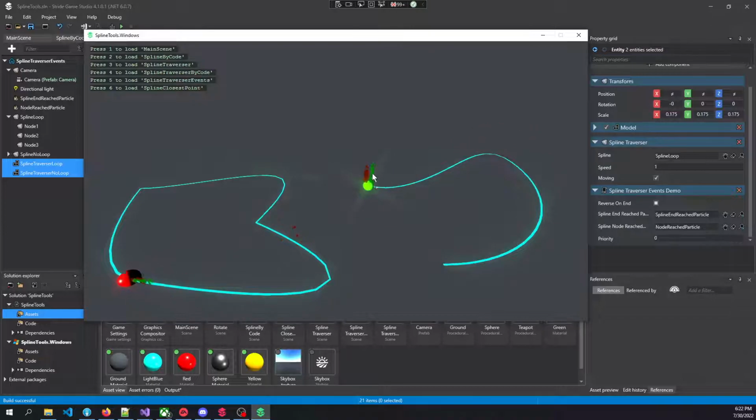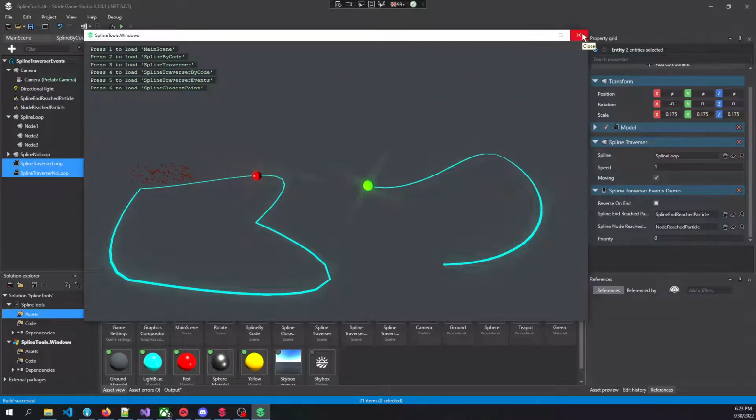And here you can see the green one because the target has been reached, or the end of the spline in this case for the spline that's not looping. And here's a spline node, that's the third one in this particular spline on the left. If that is being reached, then we trigger that event as well. I'm sure that that's kind of useful for sounds, particle effects, or other kinds of triggers. I'm sure that you can make all kinds of cool use cases with that.